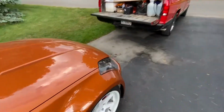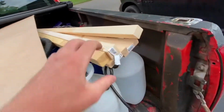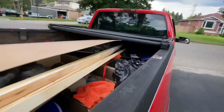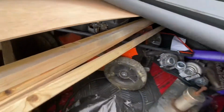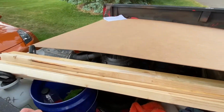So here's an update a few weeks later. I finally bought some of this stuff, whatever it is. Some pieces of wood, a second battery for the dual battery setup. Picked up this lawnmower, so I'm gonna try to fix that up and sell it. So yeah, now I gotta take all this stuff out again and figure out how I'm gonna build this.